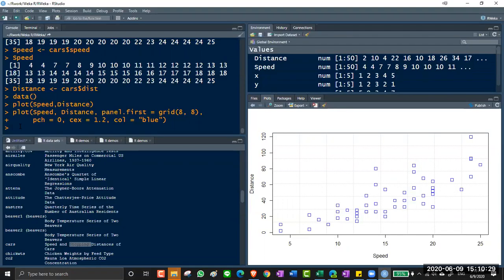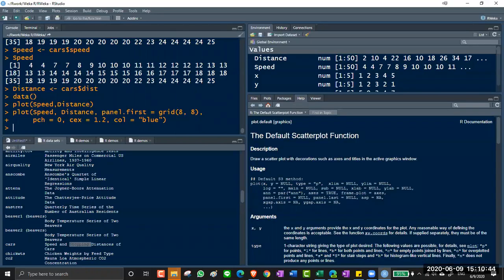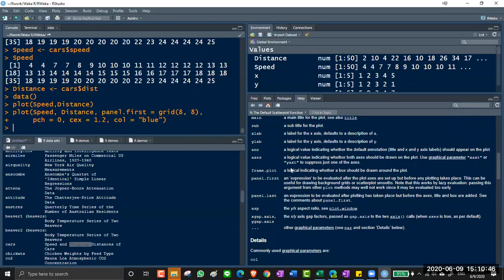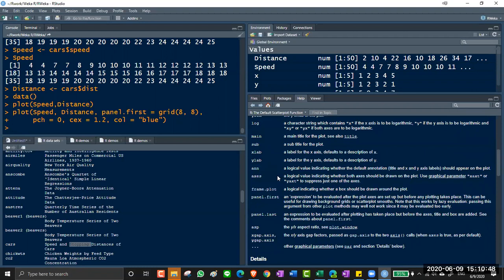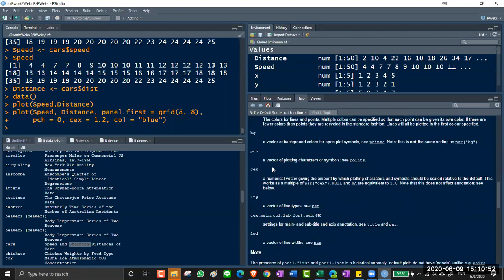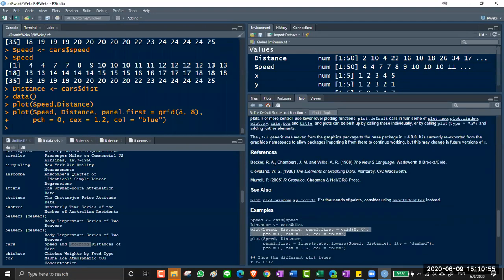Okay, so there are some other options we can change to make it look like this, right? Some of these things, I don't know what they do. You have to look them up, and they're listed up here or here, but it's not always so clear what all this means. But anyway, let's try one more.